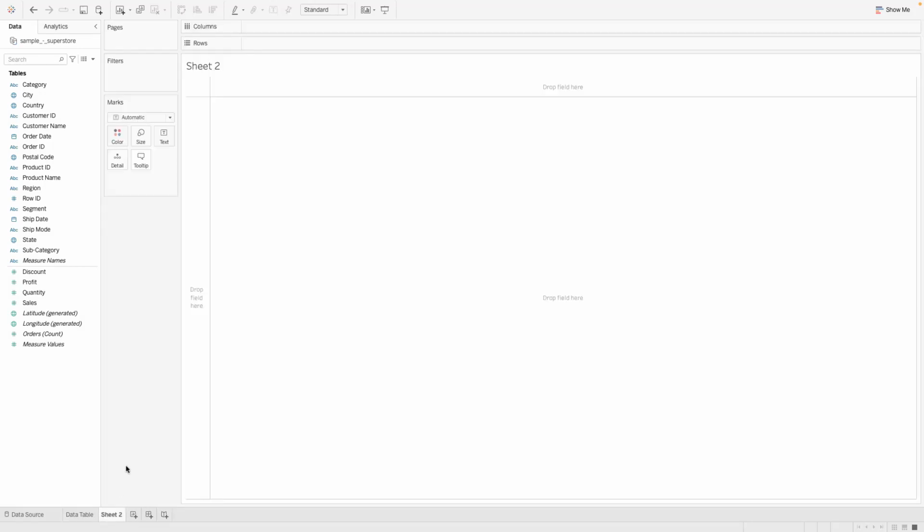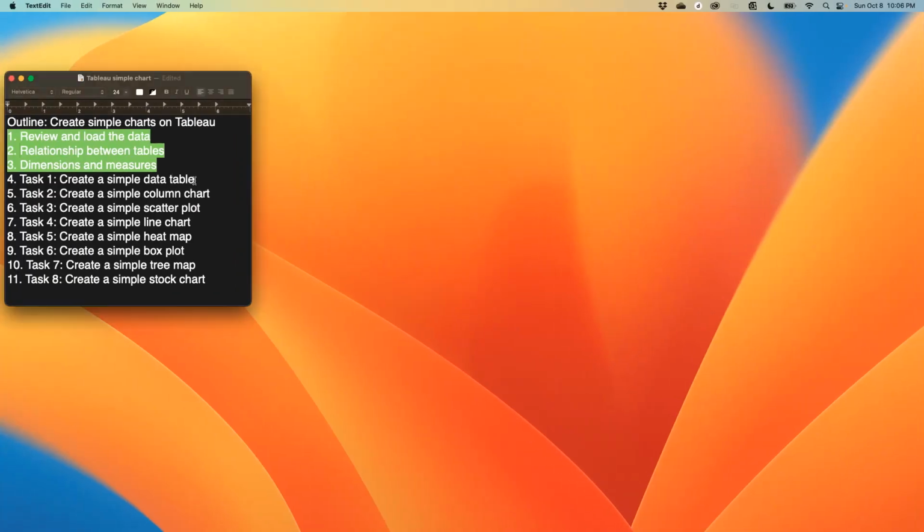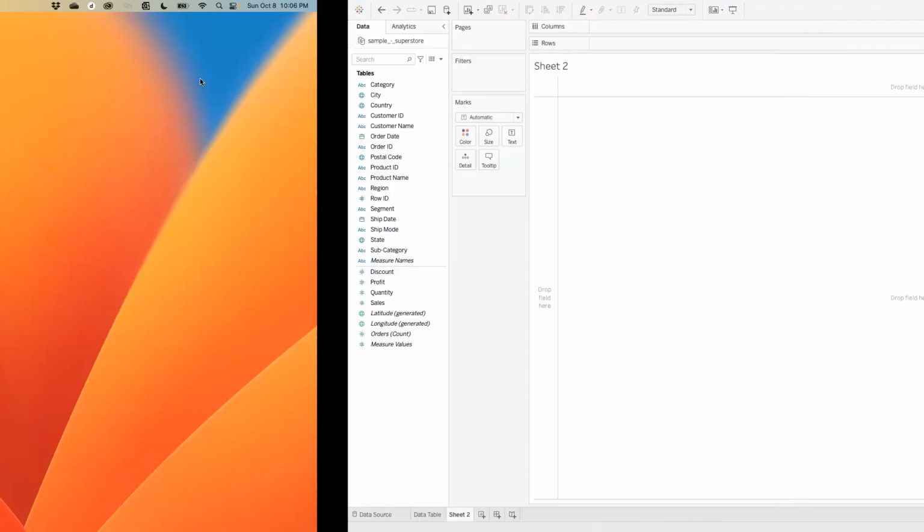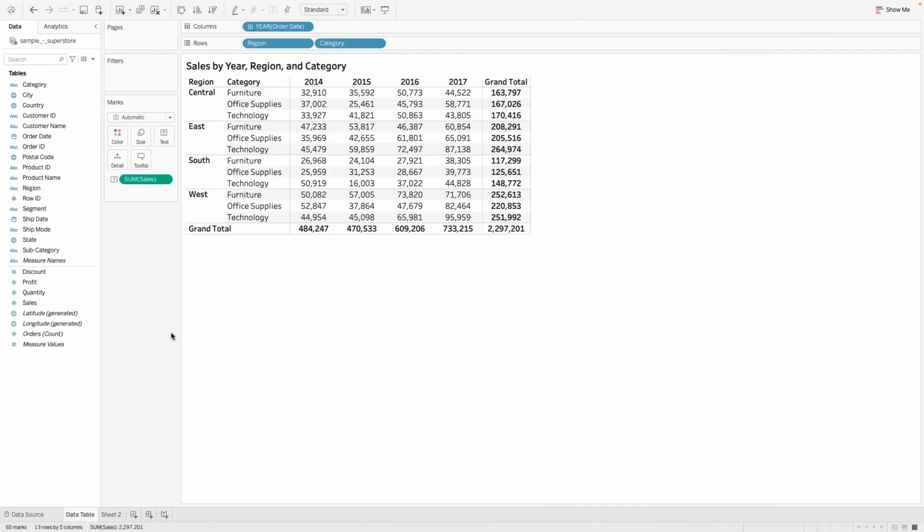All right, so let's go to the next sheet. And the next one is for us to, oh no, before we do that, let's go back to our data table. So basically, any stakeholder that we're doing this table for, if our question was, can we see how many items have been sold for the last 3 years, right?